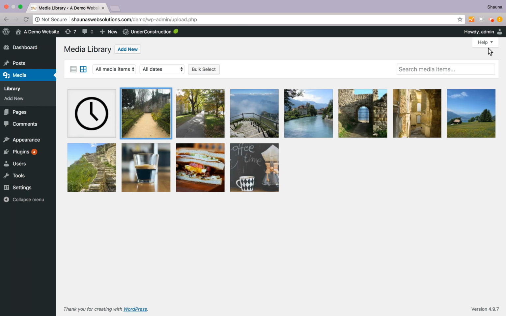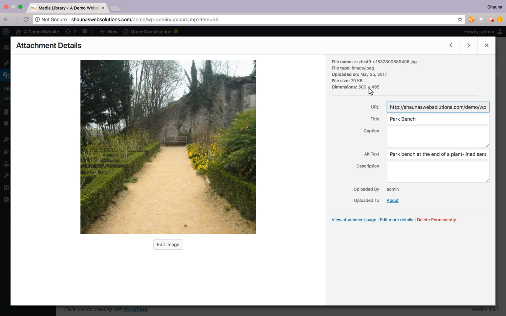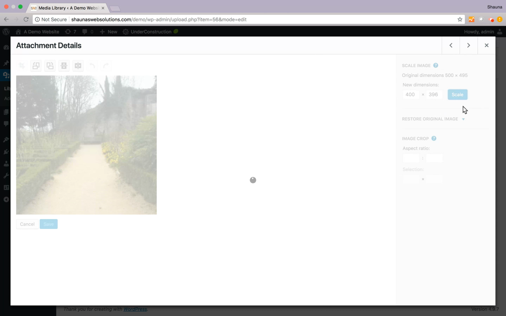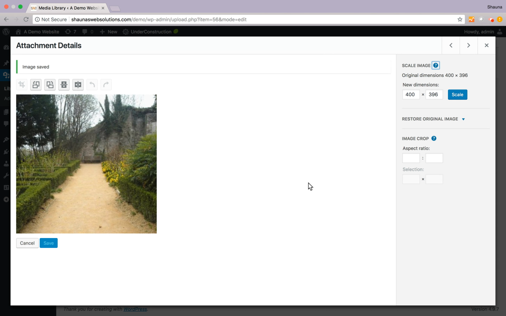We can X out of that, go back, and here's our 500 by 495 pixel width image. Edit, we can always scale down like I had stated before. Let's go 400, but you can't scale up. So scaling up from an already small image will result in a blurry image. No one wants that.